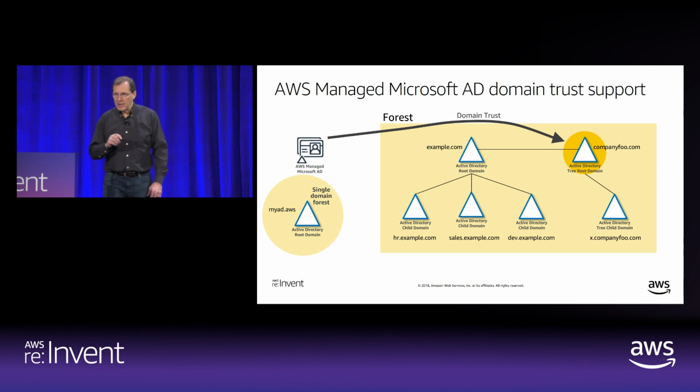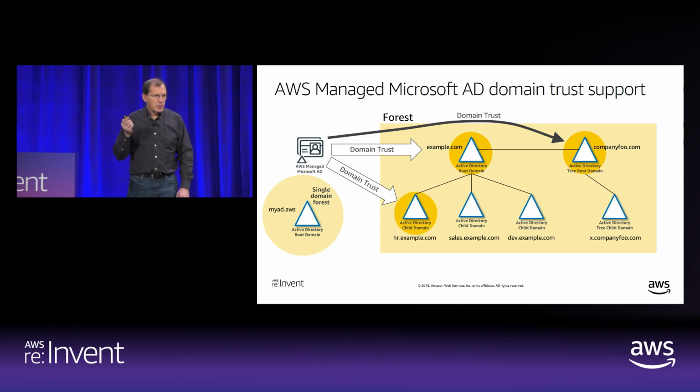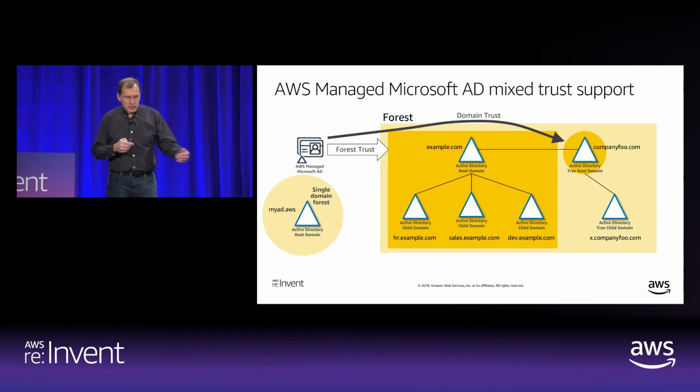So now with an external domain trust, I can go from the root of the managed AD in the cloud to a single domain over in the other side, which could go directly to the root of my tree domain. I could create an additional one to the root of my forest inside my on-premises network, or to maybe one of its child domains. So I can do that. I could also create a forest trust from managed AD to my forest, and then create a domain trust, external domain trust, to my tree domains. And those would all give you access to the users in the highlighted areas only.